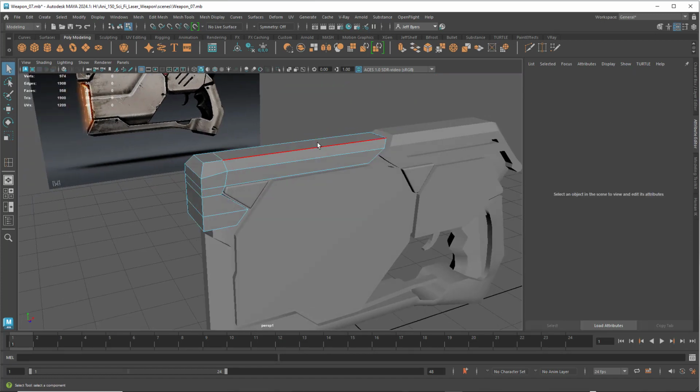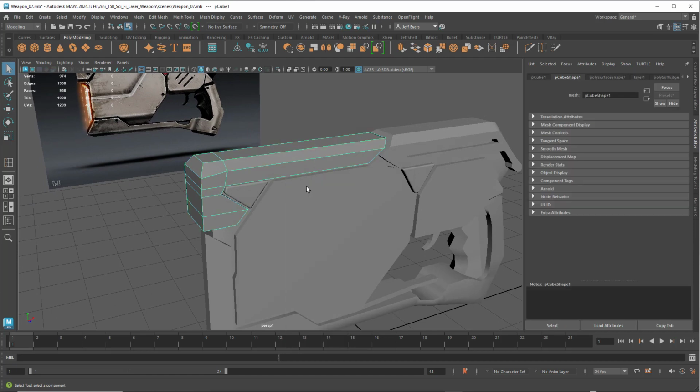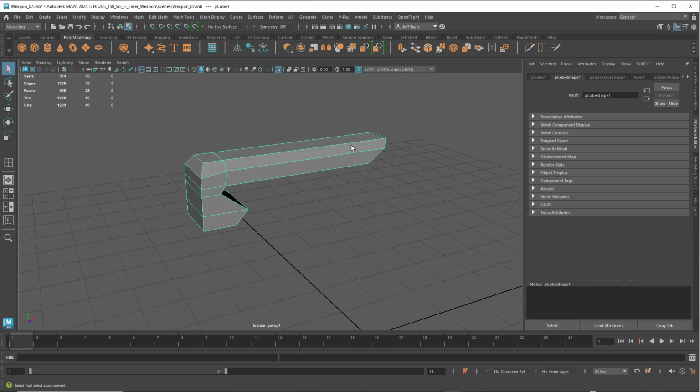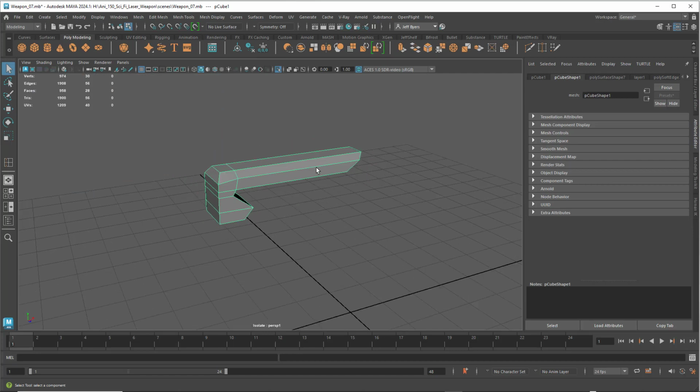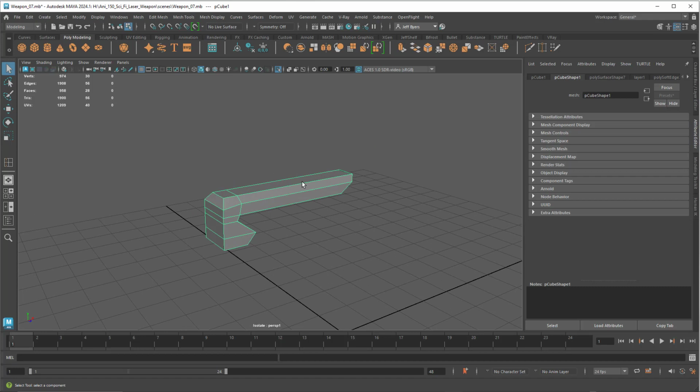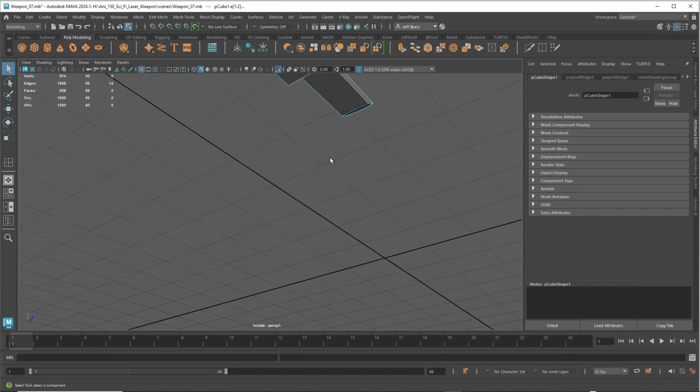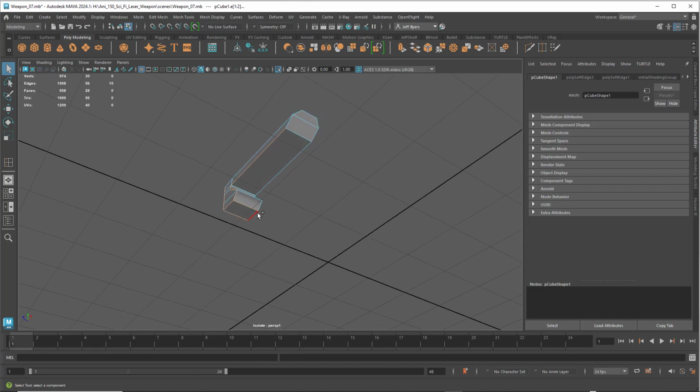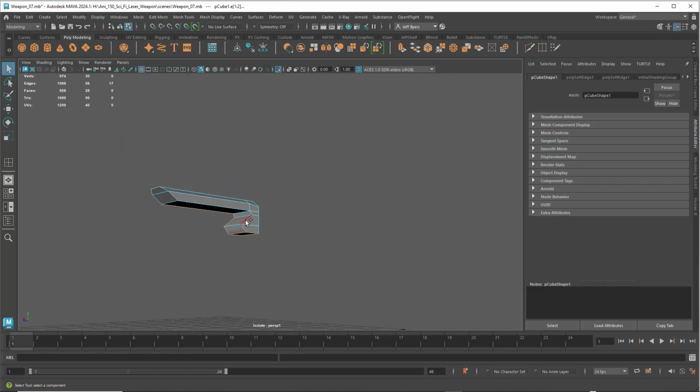So I'm going to click off, and we're going to click on this object, go to selection mode, and isolate that. And we're just going to do the outside edges, okay? That's important. So go to edge, and just click on all the outside edges, like this. Everything that has an outside edge is important. Like that.